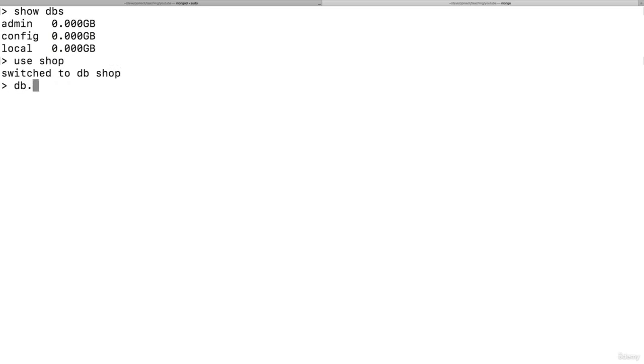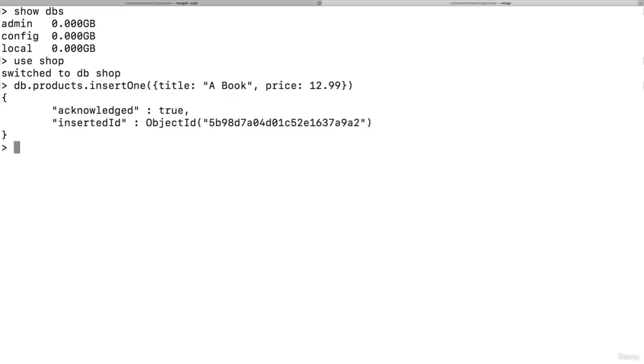So let me again create a new database or join a new database, my shop database, and there I might have products. So I'll insert a product here. That product will have a title, let's say, a book, and the price $12.99. I also will have customers. So I'll also insert a new customer into my customers collection.